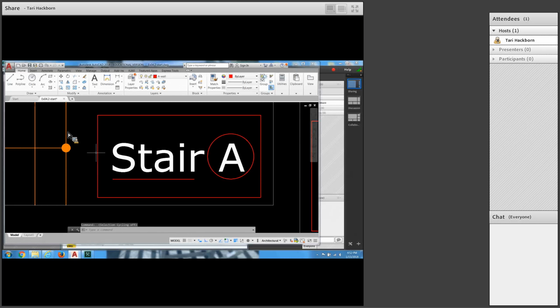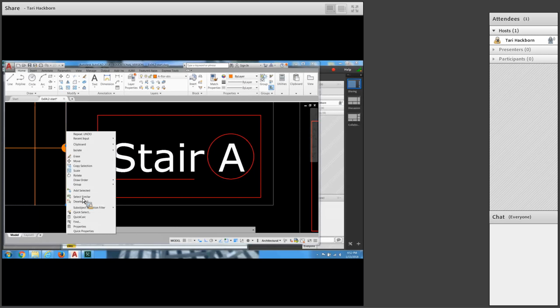All right. Select one of the vertical stair treads by clicking on it right here, and then right-click on it. This is really kind of cool. Click on Select Similar. All of the stair treads have been selected.